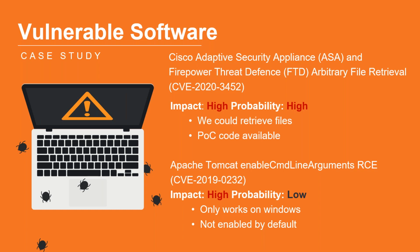So it only works on Windows. So immediately you've kind of limited what you could possibly attack. If you're running this on Linux, you're fine. And it's actually a vulnerable servlet inside of Apache that was affected. And that wasn't enabled by default. And we identified this vulnerability by the version number and not by being able to actually exploit it. So we can't say for sure that it's definitely vulnerable. But because we've identified it and we suspect it could be there, I think it's better that it gets reported, but then it's reported as a low probability.